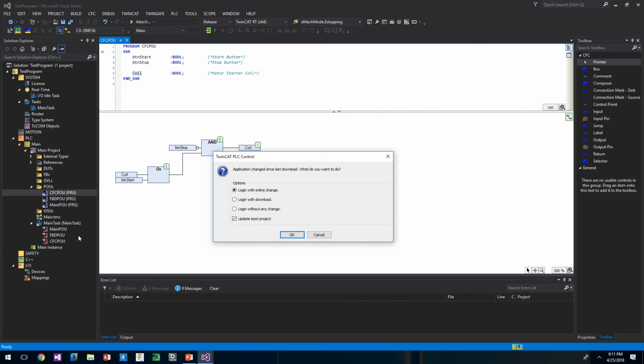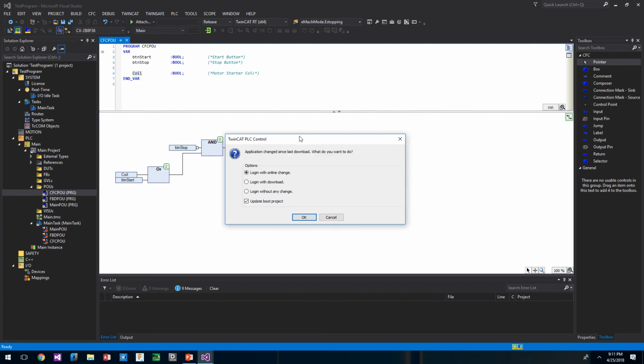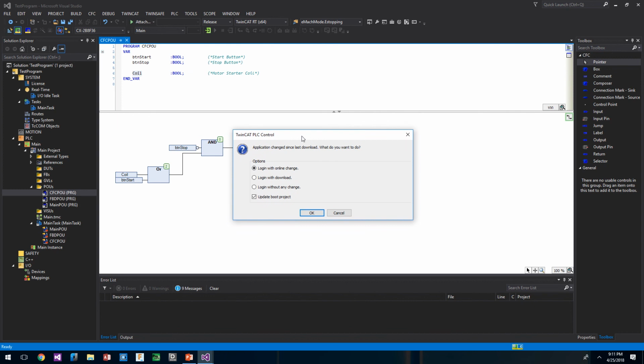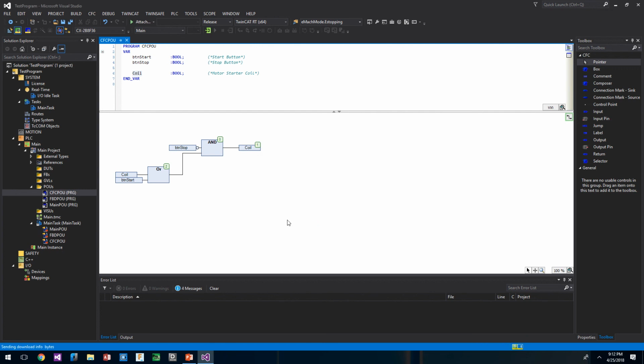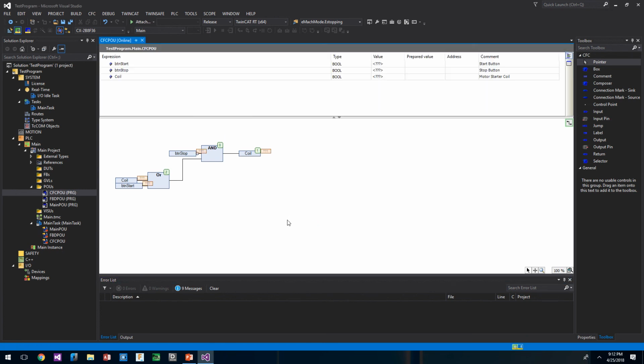Now that it's actually different and we're going to run that program, it's asking us if we want to log in with an online change. This is one big advantage to Beckhoff. A lot of other PLC platforms require you to stop the processor when making big changes like adding programs and rearranging the way tasks work. Beckhoff doesn't do that. Same thing as UDTs and add-on instructions or function blocks. It lets you do them without stopping the PLC, so you can do it to a machine that's running without shutting it down. So if we click online, login with online change, okay, that's going to dump the program in without shutting things down.